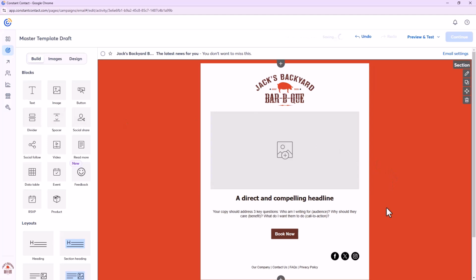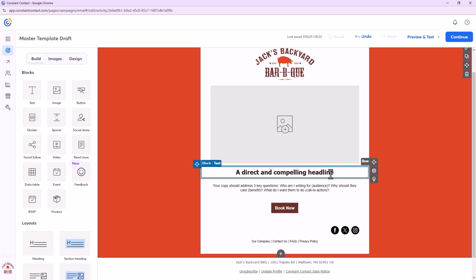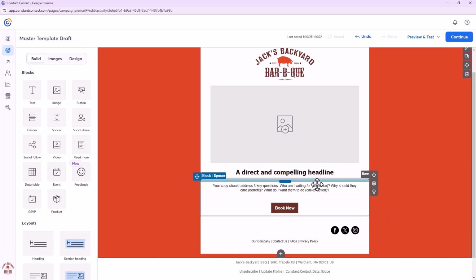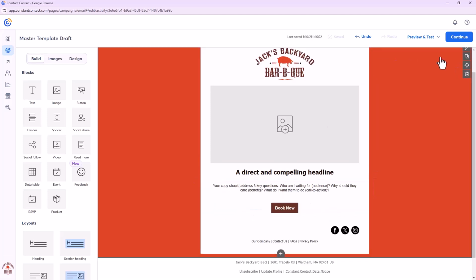The next element you'll want to have in every template is a text box. You need a place to put your message that you've previewed in your headline. So I have my text box in here already. If you need to add one, that's over here. Drag and drop that in. And then that's how you get that in there. I don't need both though, so I'll delete that back out. And at this point, I'm just leaving all the default text because once again, this is just the master template that we'll be updating in the future.